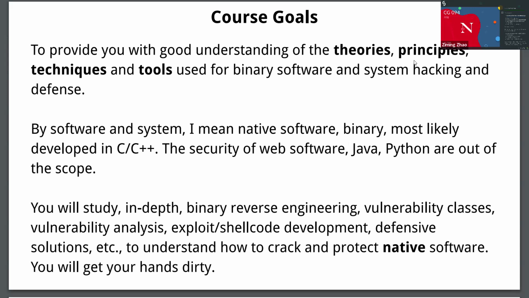Okay, so the goal of this class. This class is about binary hacking. The title of the class is software vulnerability and security. But software is a big word. We're not really talking about all kinds of software in this class. We're not talking about PHP, JavaScript, or Java. We're talking about native software, the kind you develop in C, C++, Rust, eventually compiled to machine code directly running on CPUs. So not JavaScript or Java running on virtual machines. Of course, a lot of Java or JavaScript also runs directly on CPUs, but in this class, we're not talking about those. We're only talking about the binary level.